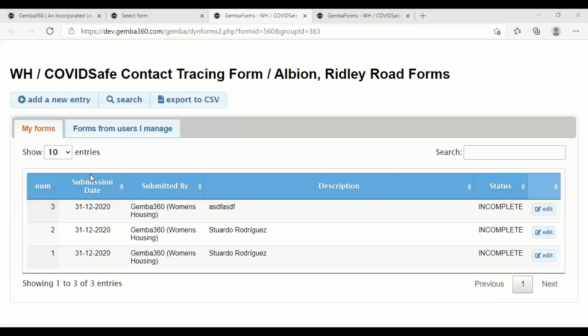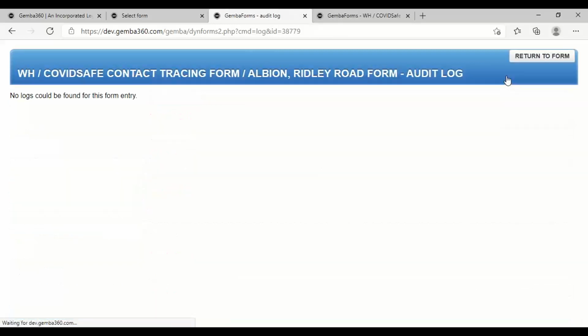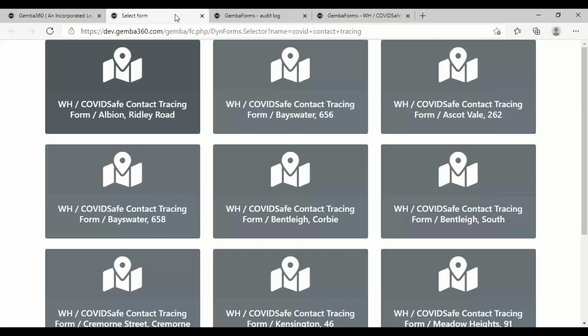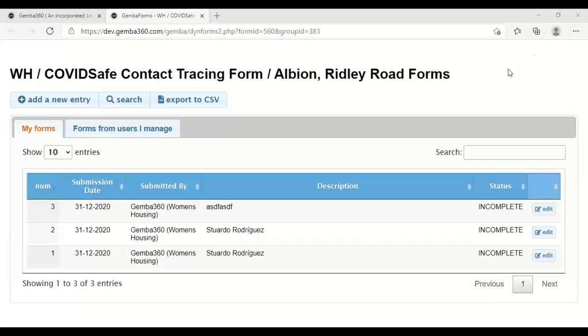So from here, these are some of the past details. I want to be able to go in and edit the date and the time that this person has done, and there are a few here that we've just done as tests, going back even 12 months ago. I can run the audit logs of when people have done these and viewed these right across the whole site. And this is really important for us to be able to view this information across the board.